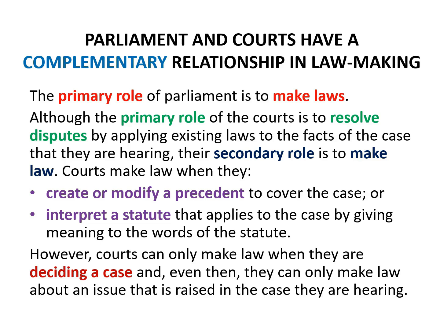As far as Parliament is concerned, the primary role of Parliament is to make laws. Because Parliament represents the people, it is entirely appropriate that Parliament should be able to make laws for the people. Parliament makes laws in the form of statutes, also called Acts of Parliament or legislation.